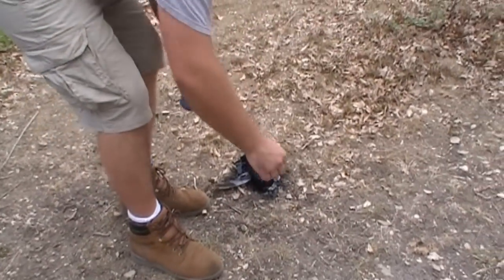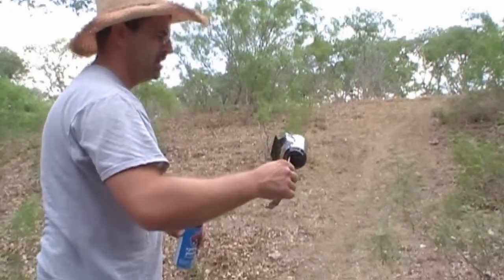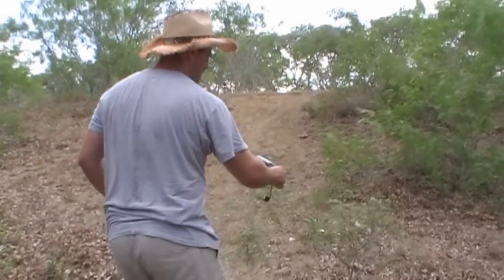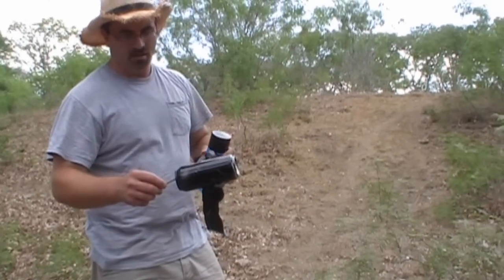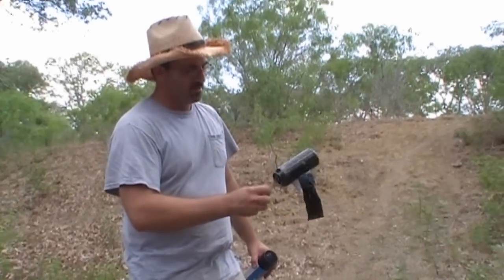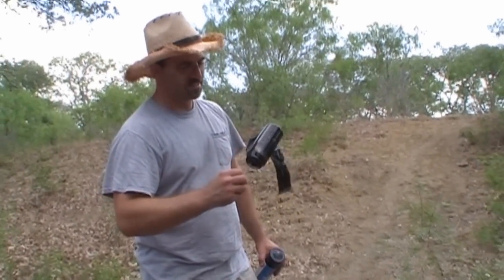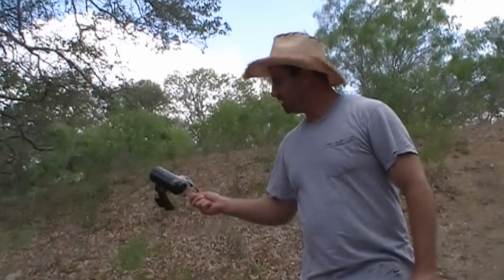See, what you do is, once it dries, you can stick a stick in it, stick it on the ground around some corn, or you stick it up in a tree. Now, it don't look like a crow, but from a distance, if they're flying over, what we're hoping for is it works as a crow decoy. I know it looks like crap, but if it works, which hopefully you'll see in the video here in a little bit, then even though it looks like shit, who cares? It don't matter. That's it.